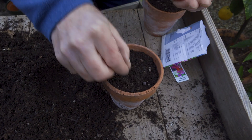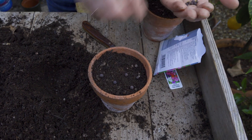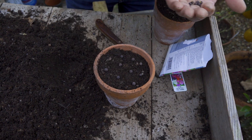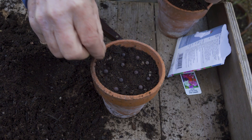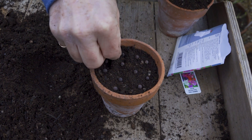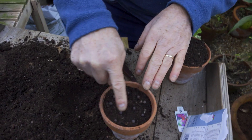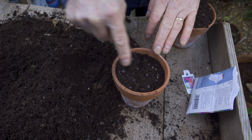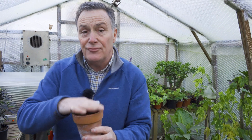I'm going to space-sow them on the surface of the pot — about 10 to 12 seeds, evenly spaced — so they've all got basically the same amount of space to grow and we get a nice even batch of seedlings. We've got 12 seeds in this pot. Then all I'm going to do is use my finger and just push them down into the compost, then just a little bit more compost on top to finish off. A label in there — this one comes with a label anyway, but if not, write one so you know what they are.